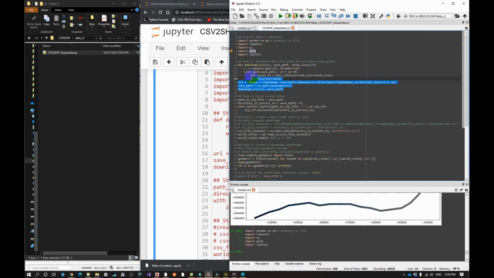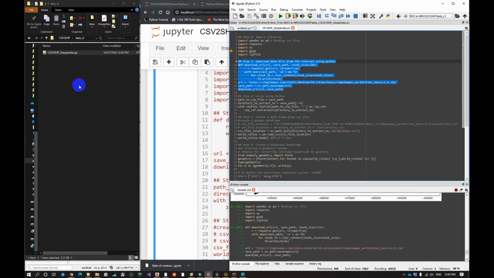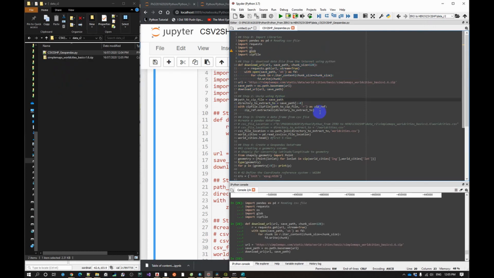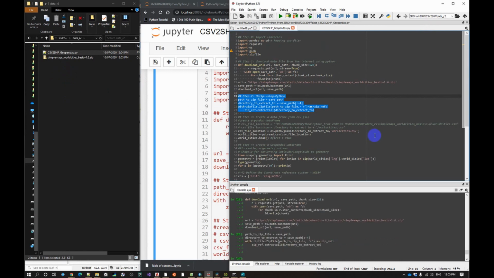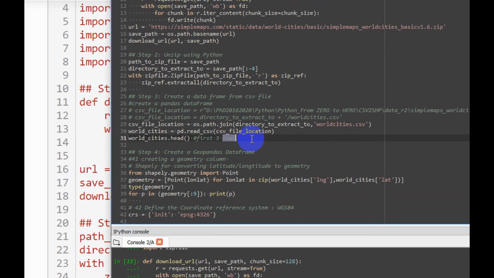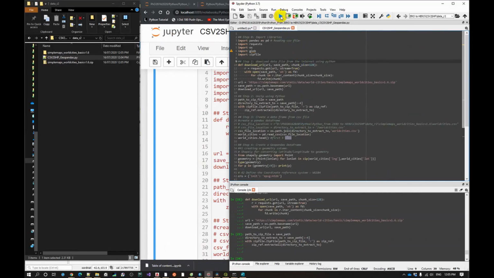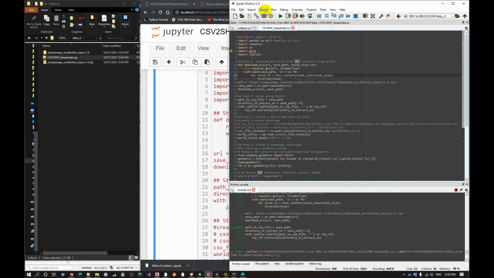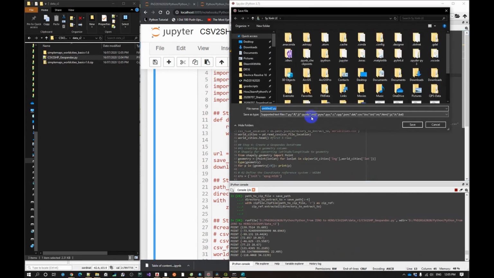Step 1, which is downloading the data. Step 2, which is unzip. Step 3, so it's still working. I'm going to run the whole script.